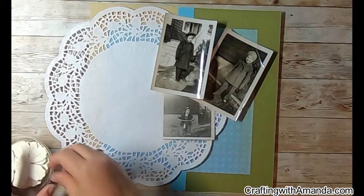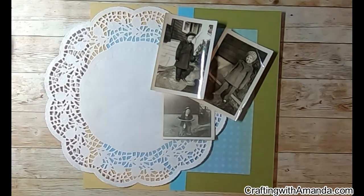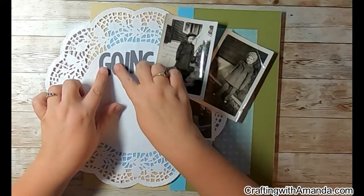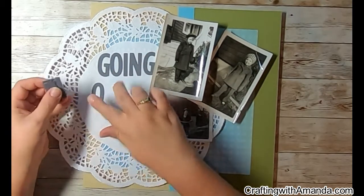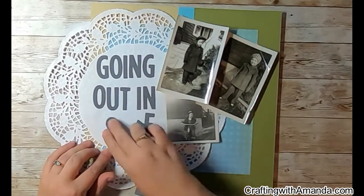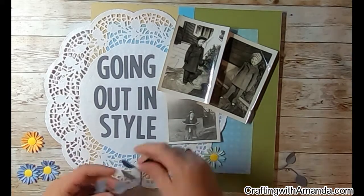I went and die cut some more flowers but they were too big. I have these leftover from one of the other pages and thought those are about the right size, but do I really want to introduce those colors? I took those off to the side, and you may have heard my theory — when I don't know what to do on a layout I try to do the next right thing or find something I can make progress on. So I thought getting a title done would be fun, and used some thin cut letter dies to get my title going.